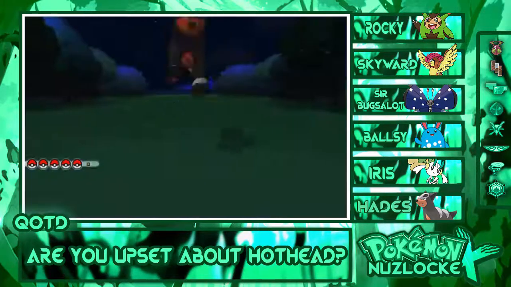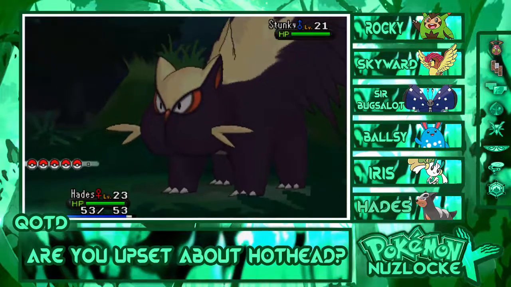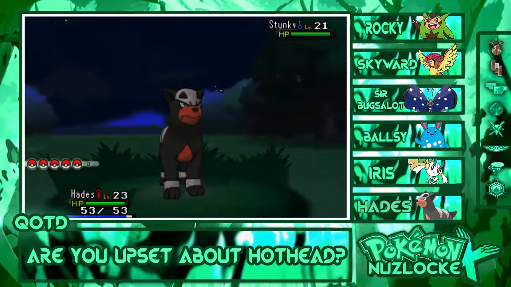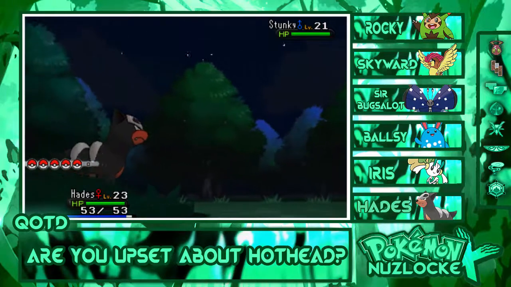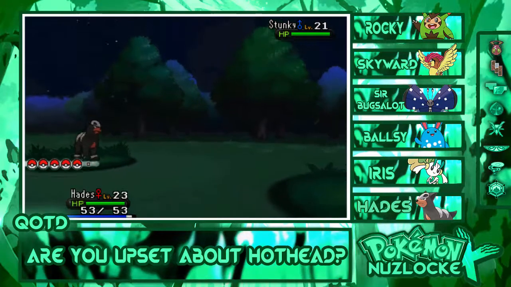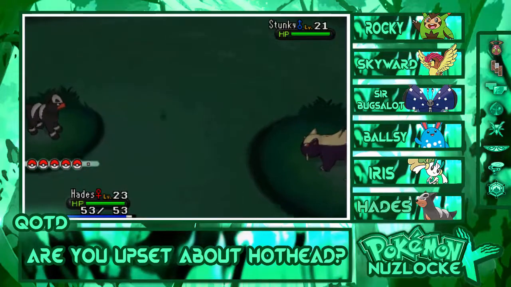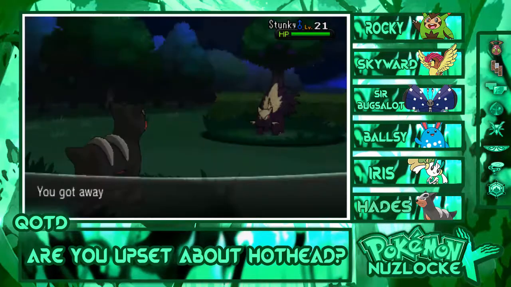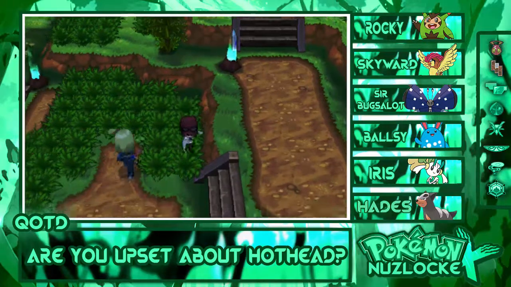Stunky? Who in the blue hell are you? You're poison too. You should be poison. You very well should be. You are, so we can't catch you. So we're just going to go up above the area that we are in. We're going to avoid her.